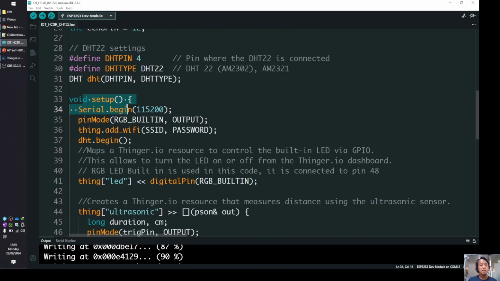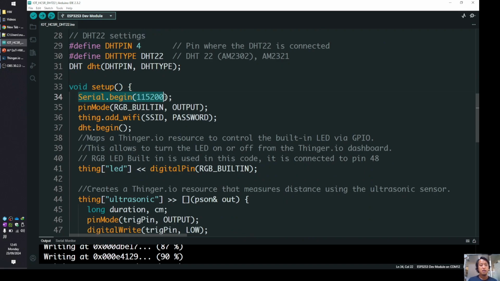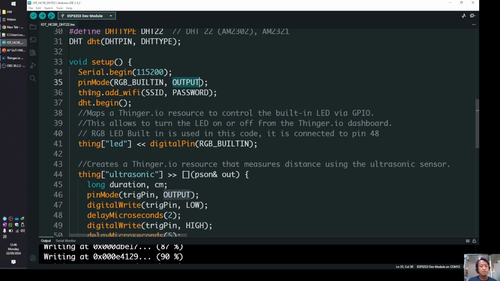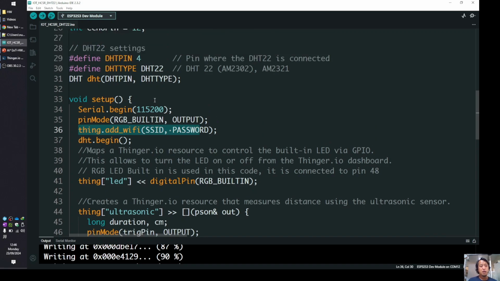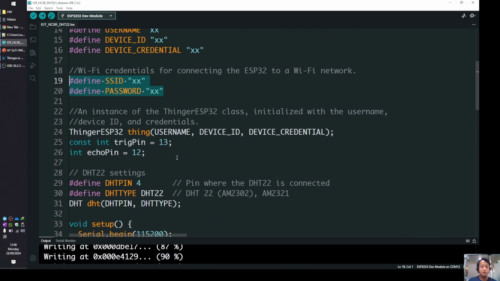For its setup, I use Serial.begin at 115,200 bps, bits per second, and for the pinMode I use the RGB built-in LED, which is connected to pin 48, as an output. And this one is to force the ESP to connect to the Wi-Fi, which is already set in this line of code.